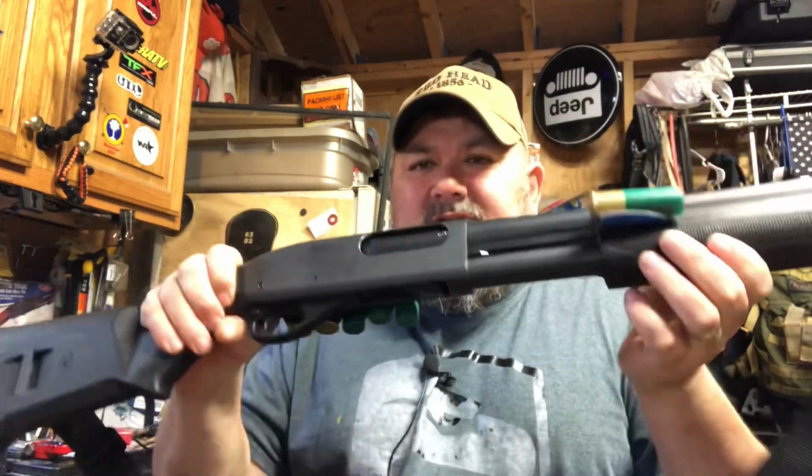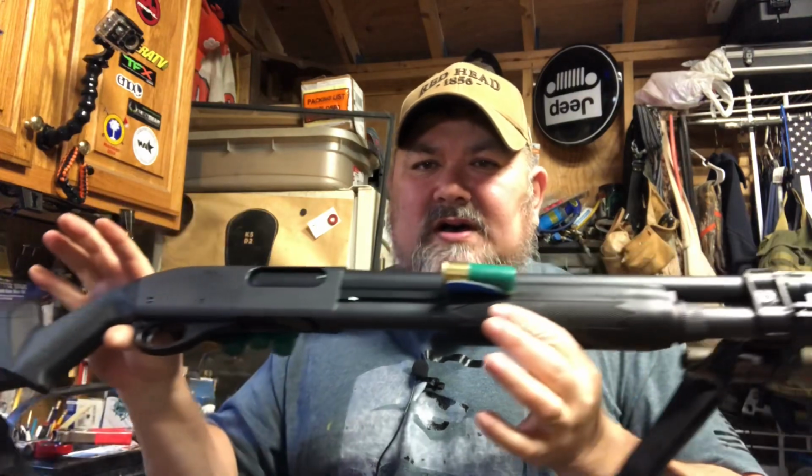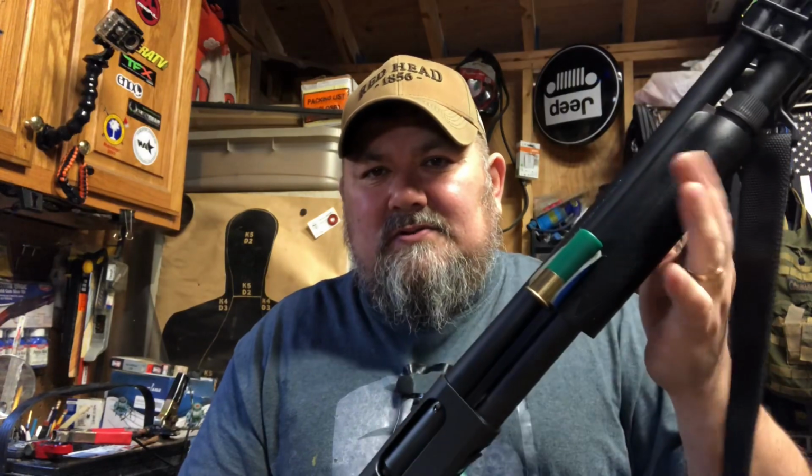The Remington 870 is not as rattly and noisy to me as the Mossberg 500s are. But all in all, those two shotguns, budget-wise and money-wise, you can't beat them. Then there's the reliability of a pump shotgun versus an automatic. An automatic has a lot of moving parts that make up the operation of that shotgun. With these pump actions, you pretty much have your hands on it, and you can feel everything that's going on in there for the operation of this shotgun.